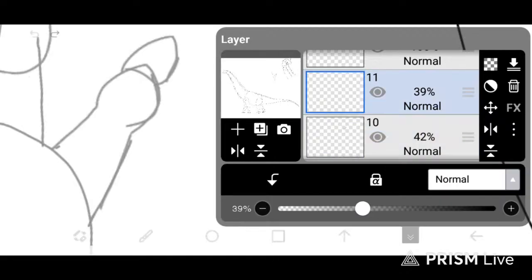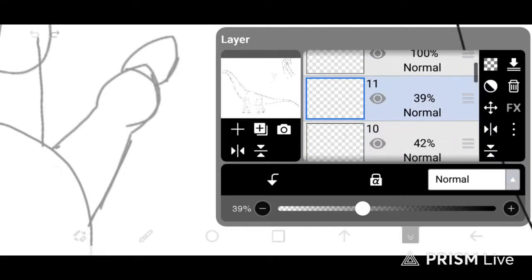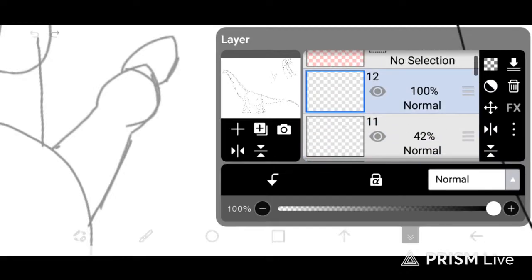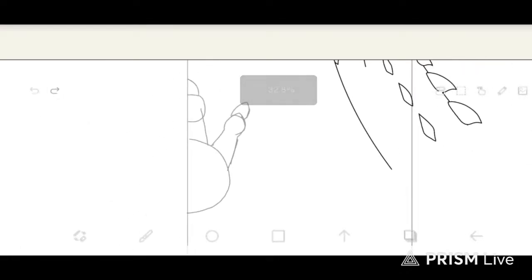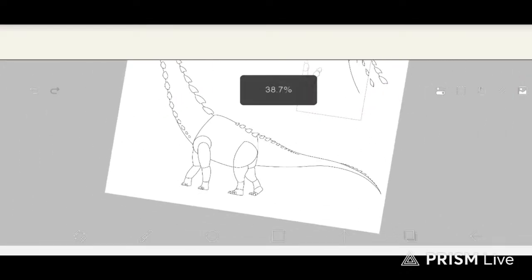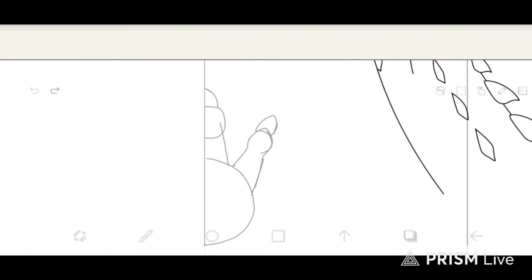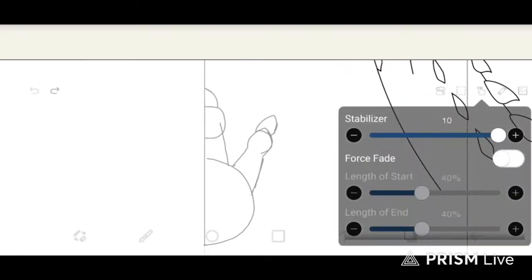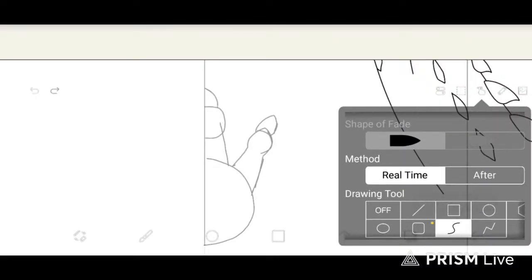Okay, so we do this. Oh, that's the line. Okay. What do we have now? We have a clearer image, so we can use this thing called a Bezier curve.